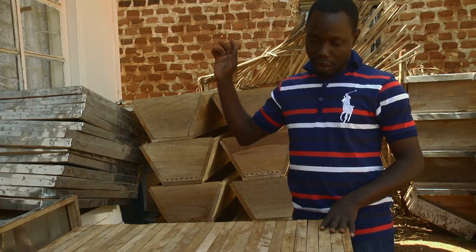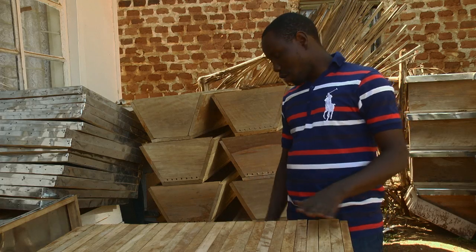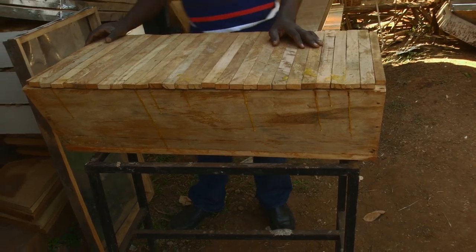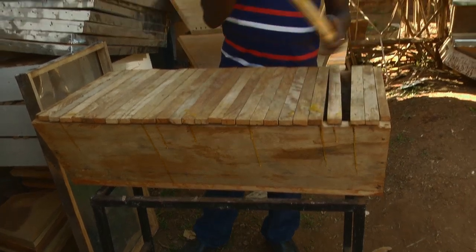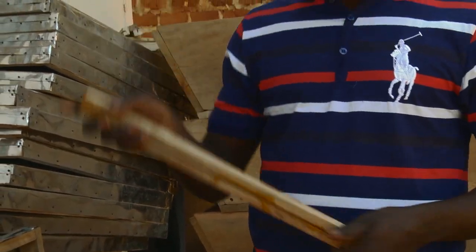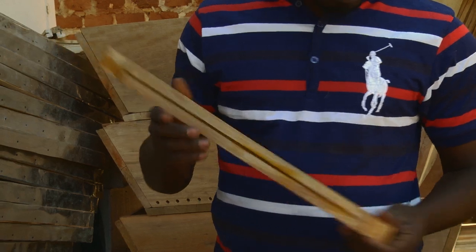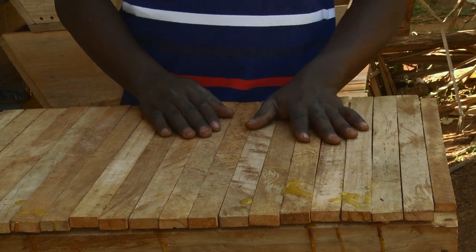Most of our farmers hang the beehive up, but we are encouraging the farmers to actually put the hives on stands. The metallic stand can last for more than 10 years, so that can be really durable. With a KT beehive that we supply, we actually put wax. We put wax to attract the bees to enter into this hive. It becomes easier for this hive to colonize once you place the wax, because the smell of wax will attract the bees so fast to colonize.